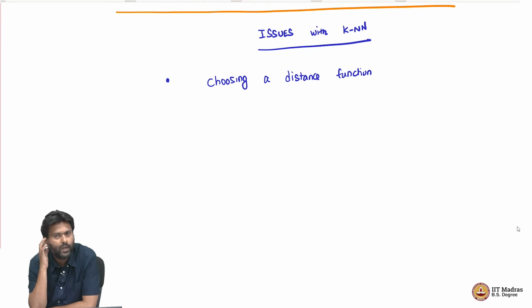But let's say as a domain expert, you somehow know how to design a good distance function that would naturally work for your data set at hand. Maybe some features have to be measured differently, some features have to be measured using L2 distance and so on. Let's say we know that. So let's say even this problem can be solved. What is a more pertinent problem with k nearest neighbors?